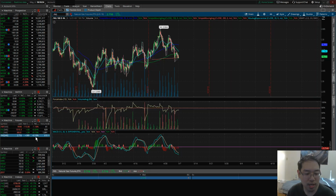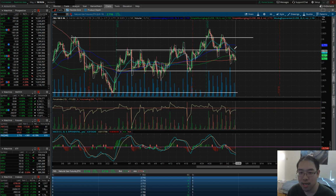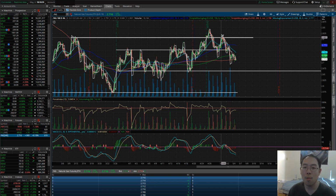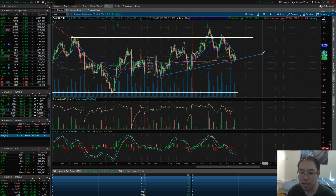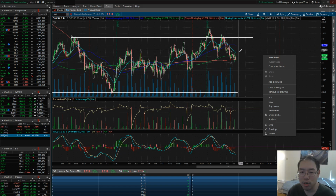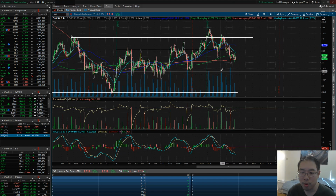Looking at Forex/NG, which tracks natural gas. We looked at natural gas in terms of whether it can hold above the support. And it obviously could not. What does that mean? As it keeps moving down, we do see what kind of pattern, right? We're still on a downward trend. The support is around 2.662. I still expect natural gas to probably come back up and then continue to fall, at least back to its support. So this is just something to watch.